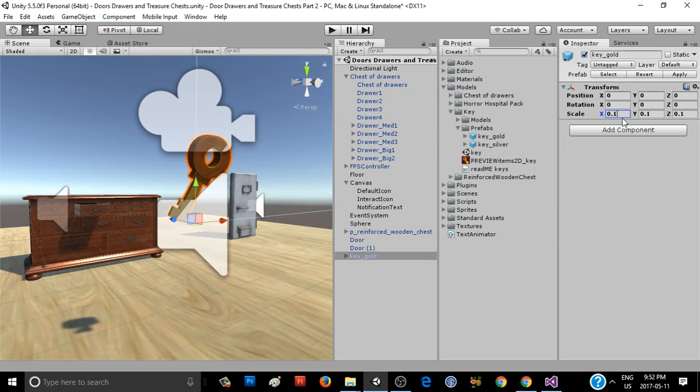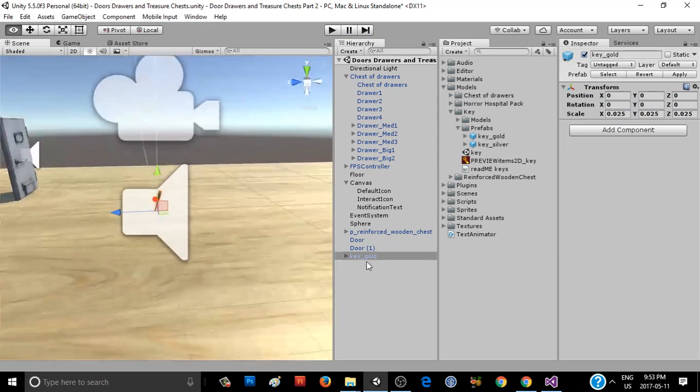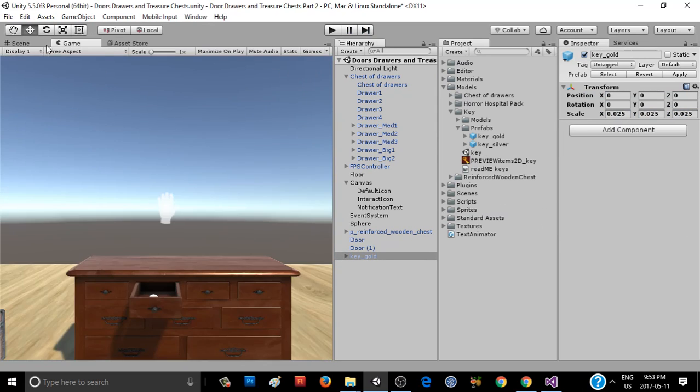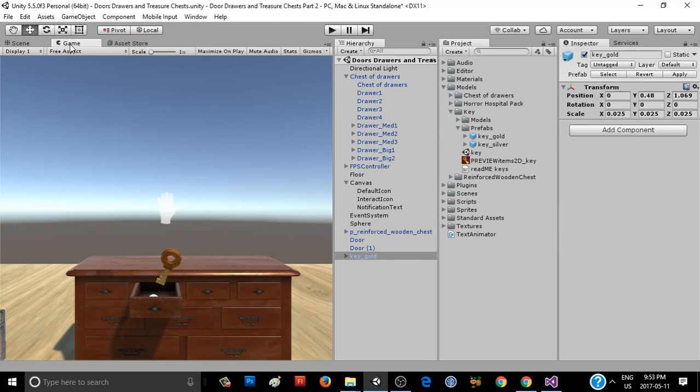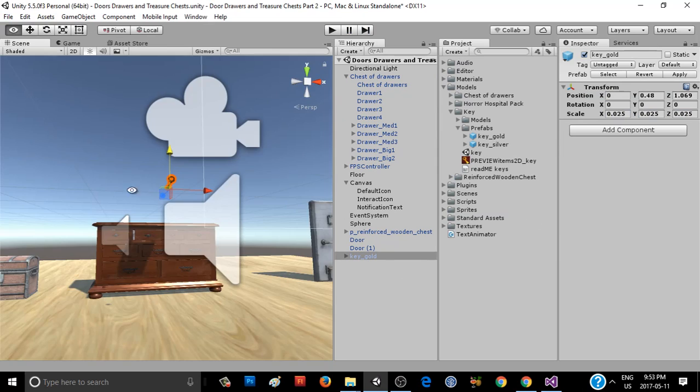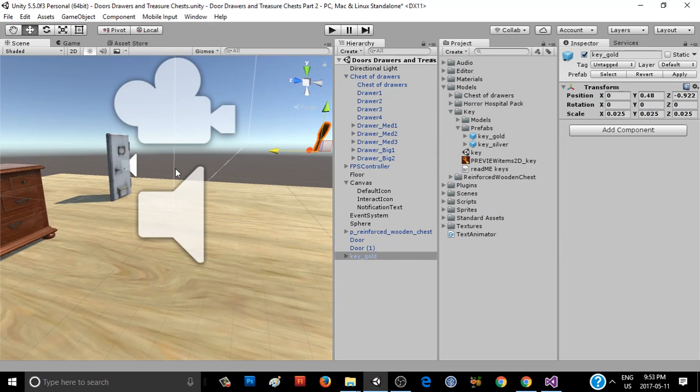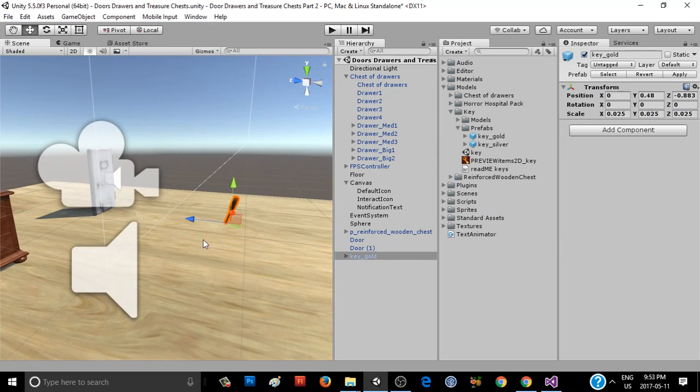So let's say maybe, and we'll just move that in front of the camera just to see what that looks like. Yeah, I think that's okay. And we'll just move that over here.